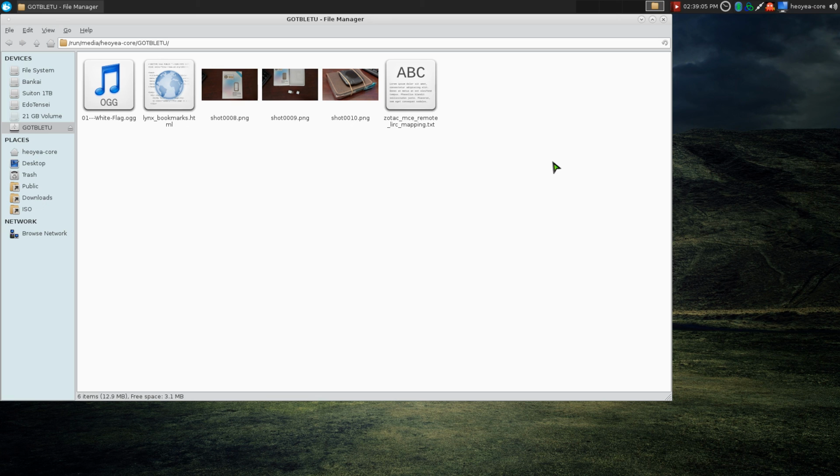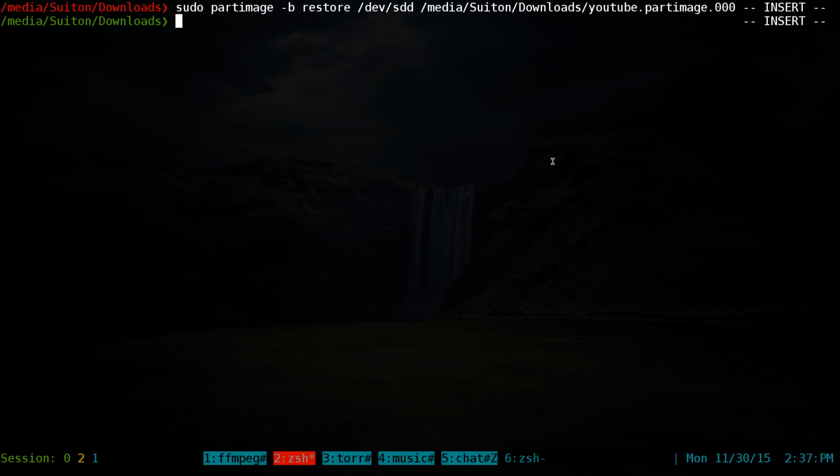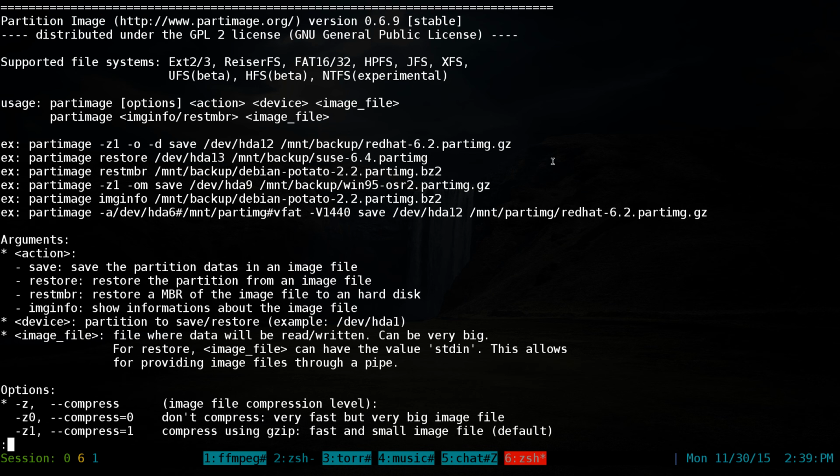Anyways, I probably would only use this for the stuff that they support. So what do they support here? Like I said before, they support ext2, 3. They don't support 4, which is kind of a shame. ReiserFS, FAT16, 32, so on and so forth here. They do have NTFS. It says experimental, but a lot of people said that it works just fine. Doesn't matter if it says experimental or not. Anywho, if you have a use for this, it should be in your repositories.